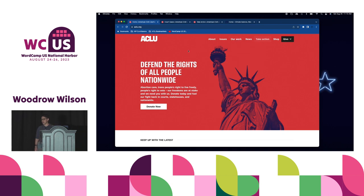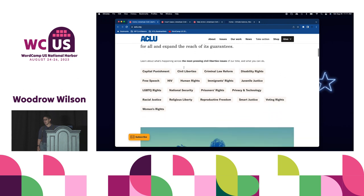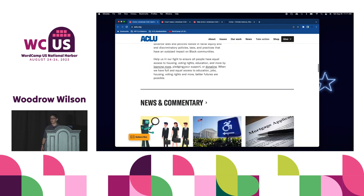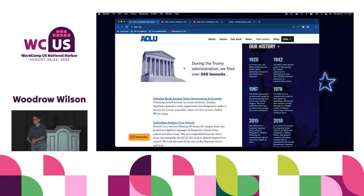The first example is the ACLU website. I really liked their use of color — I find it impactful without assaulting my eyes. It's cohesive, using colors that are bolder but still readable. Not just in the hero area, which uses a red with a background image — but scrolling down, they have a duotone section and a really nice dark blue image with text over it. It makes it interesting to look at but still readable.